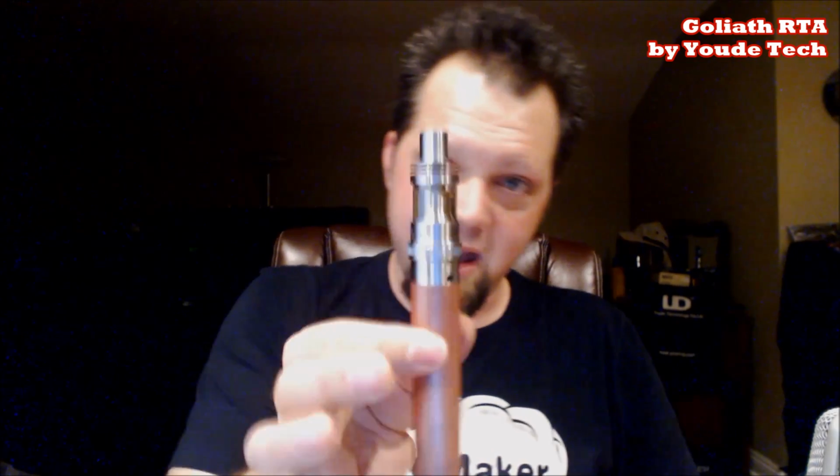It's because they had to incorporate the length with that airflow. And some people have seen it, like with the Goblin. People were saying they wanted the bigger tank section. I've had a lot of people ask me recently and tell me recently that they switched back over to the smaller 3 mil tank, specifically because they were getting better flavor on the smaller chimney section in the smaller tank. So that is why they don't make these with 5 mil capacity. They want to keep that flavor in there as well as still give you that warm, dense flavor.